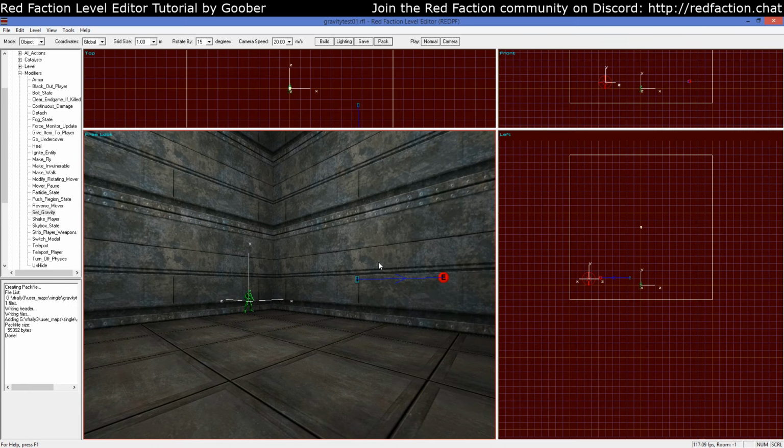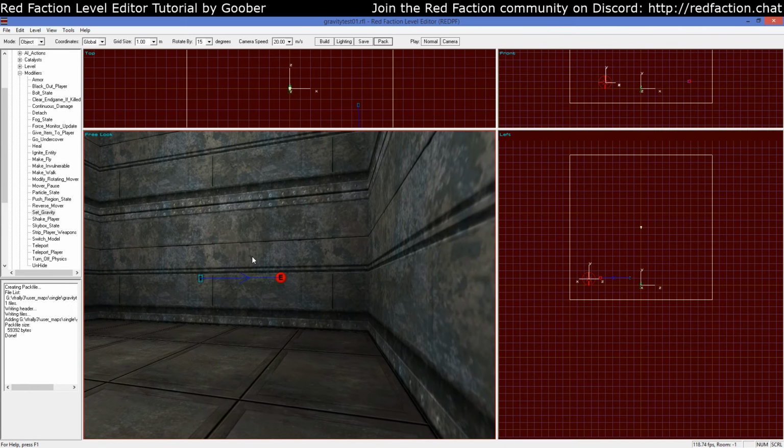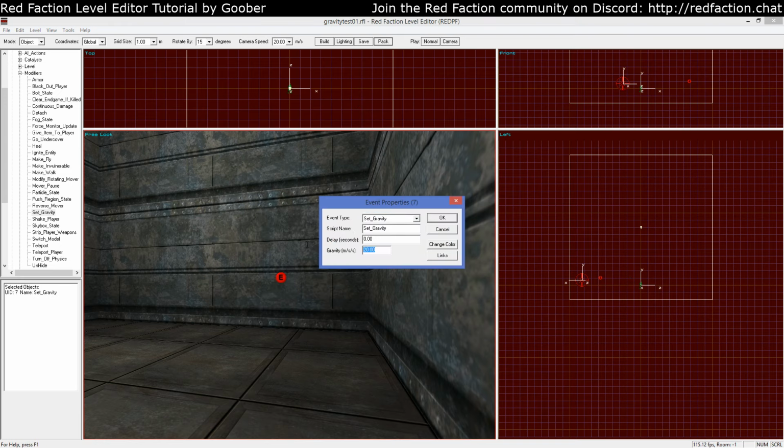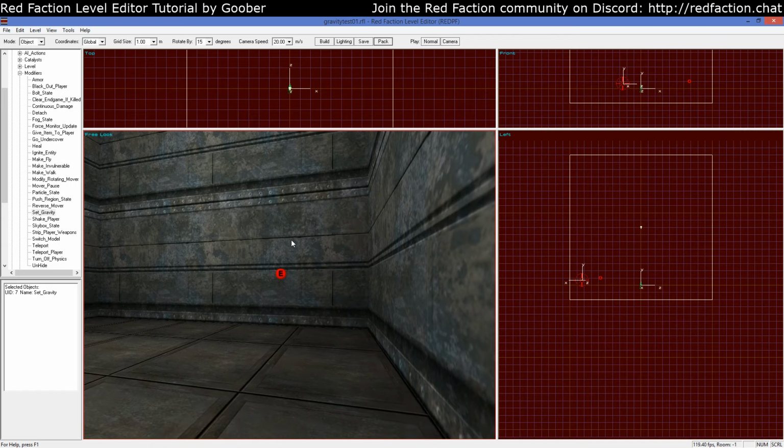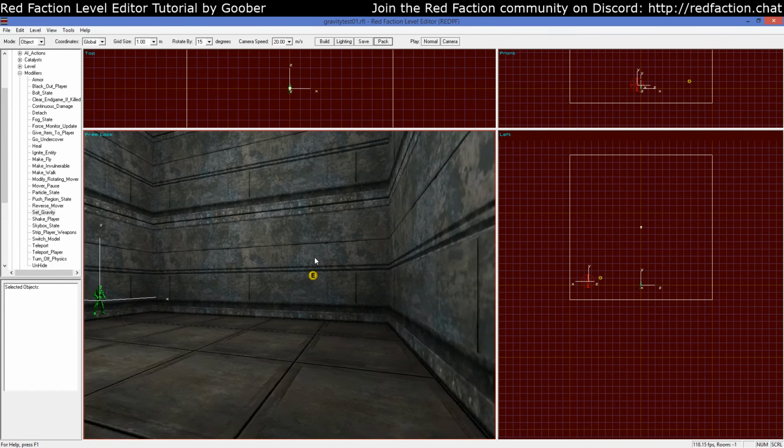Now, one more thing I wanted to show you in this tutorial is sometimes you may want to only set your gravity partway through your map in a triggered sequence, or when a player walks over a button or walks over a push plate on the floor or something like that. So to show you that, I'm just going to remove my trigger auto here, and I'll use the same set gravity event, but I'm going to set it back to 1 because I want the player to float around when they walk over the tile.